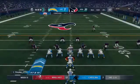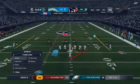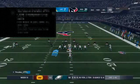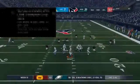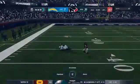The Charger drive about to get going. They've got to dig down deep. I mean, they need something right now, really anything to cling on to. This offense has struggled. Partner, join me in a walk to their locker room at the half, okay? Because I think what we would have seen is an offensive coordinator and his. Well, this is taken in.